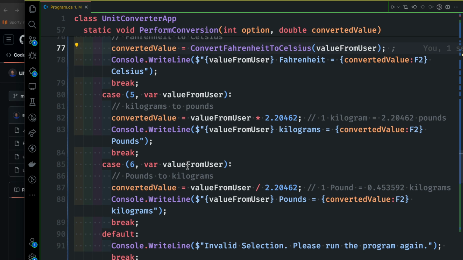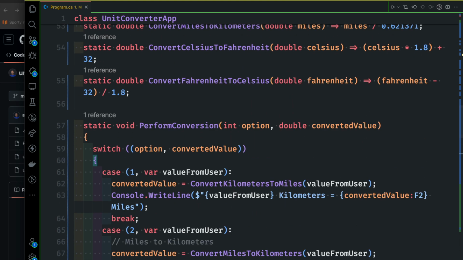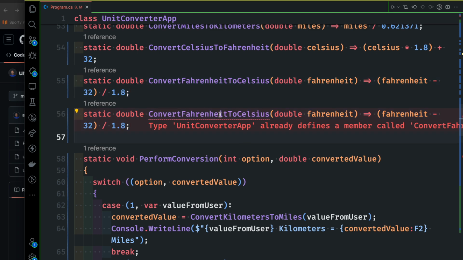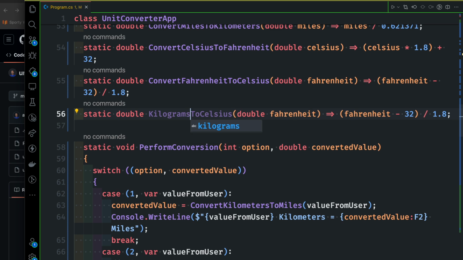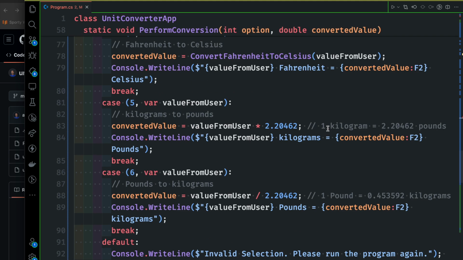We have two more functions to create for the calculation. So let's go at the top. We'll create two more functions for kilograms to pounds and pounds to kilograms. So let me copy and paste. This one is going to be kilograms to pounds. So let's write it down, kilograms to pounds. All right, things are making sense hopefully. And here we're going to take the value as kilograms, and let's get the calculation from there.